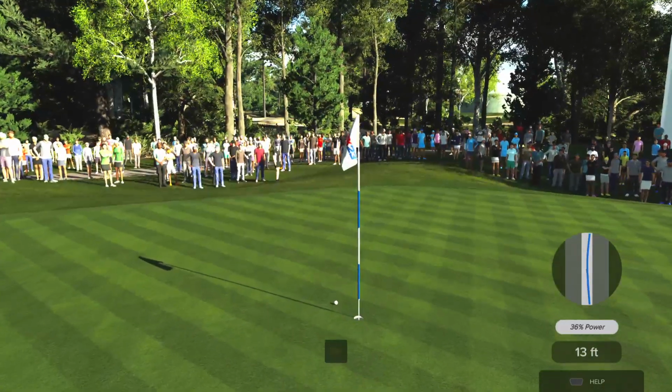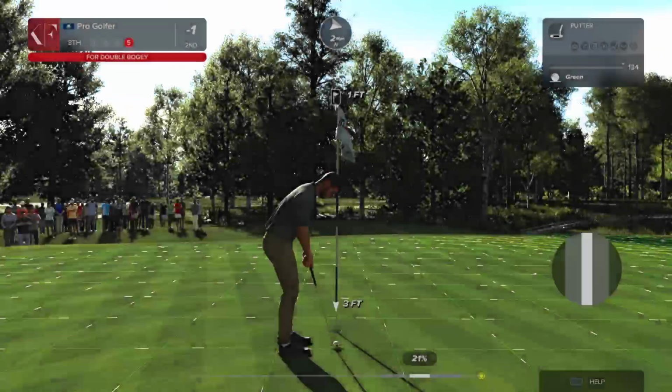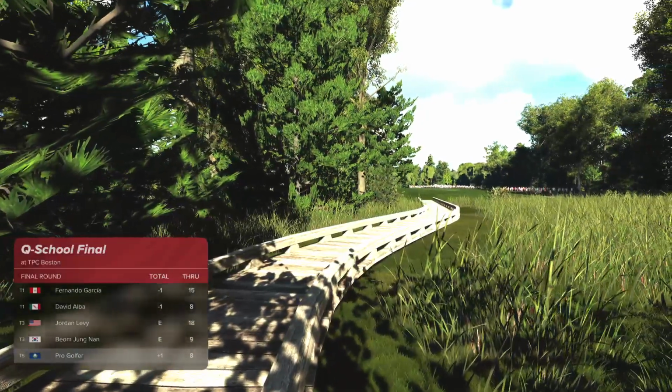Oh, gee, that line was looking good, wasn't it? Just a short putt remaining here. Currently at plus one for the day, and moving down the leaderboard as well.